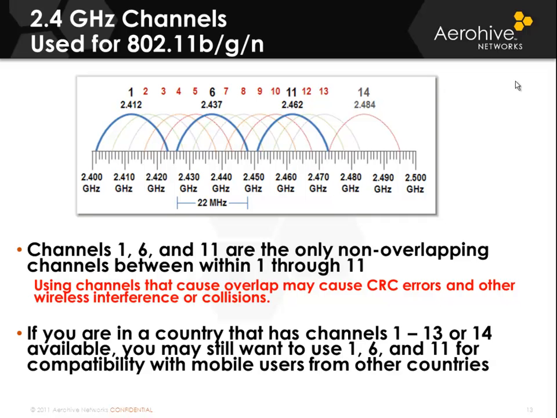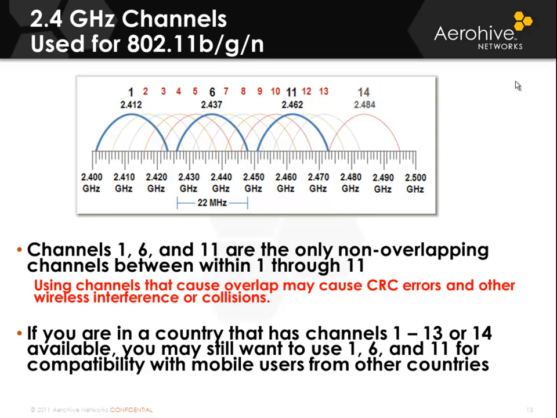The channels used in 2.4 overlap with each other. If you have 14 channels that are either 20 or 22 MHz wide and you only have 83 MHz of space in which to use them, obviously there will be some overlap. Channel 1's center frequency is 2.412. That way, if you're using spread spectrum technologies and a 22 MHz wide channel, if you split it in the middle right off of 2412, you'll see that you go down 11 and up 11 from there. Going down will take you to 2.401, keeping you within the legally allowed non-licensed frequency range. When you go up for the other 11, it'll take you to 2.423, which unfortunately is the center frequency for channel 3. So you'll see there is some overlap from channel 1 all the way up through channel 3 just with what channel 1 is causing on its own.